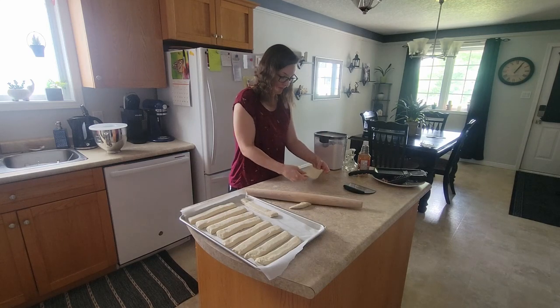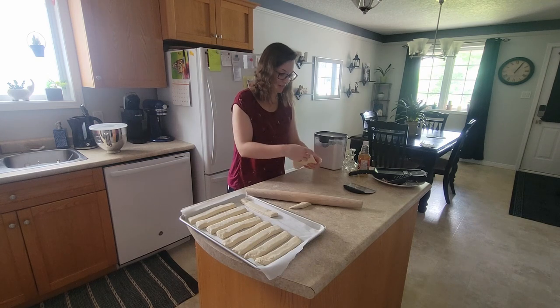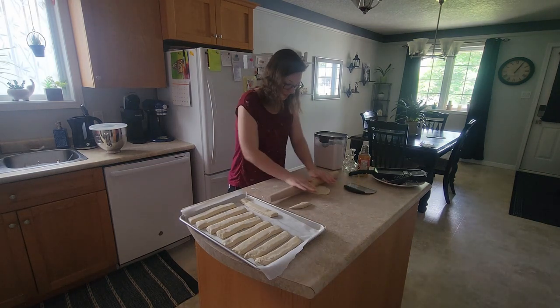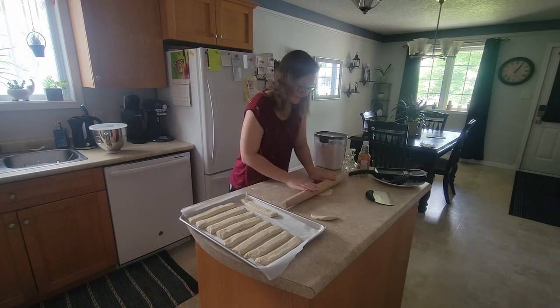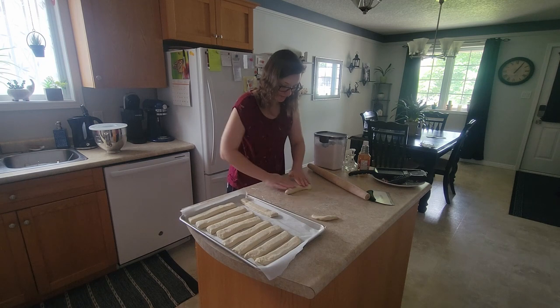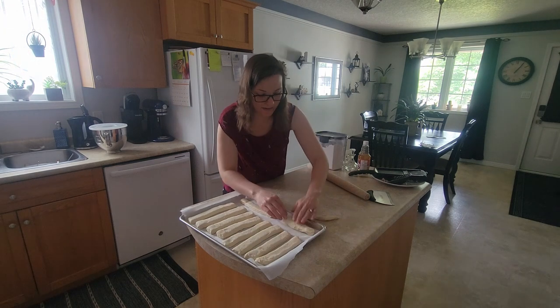Okay. So, when you're doing this, it just really does not want to stay the shape. It just keeps trying to spring back. Kind of tuck the edges in a little bit, and just make sure that it's seam side down.